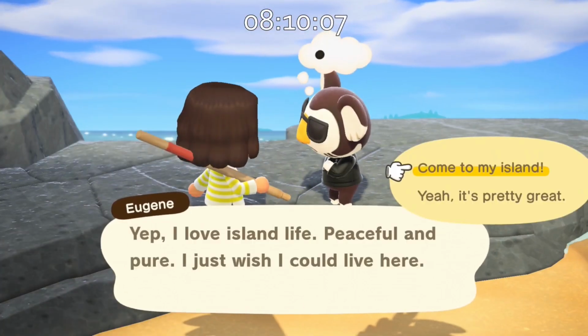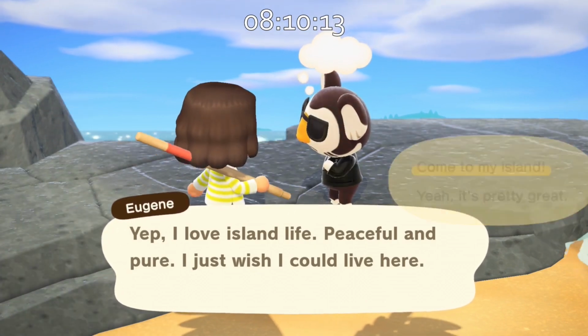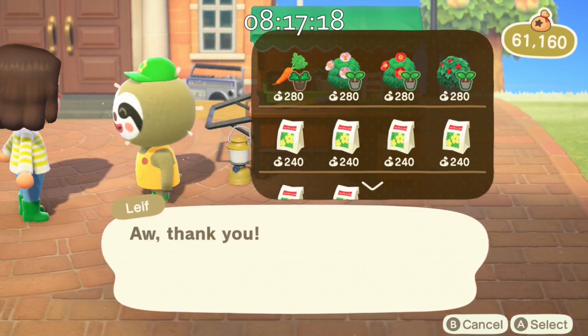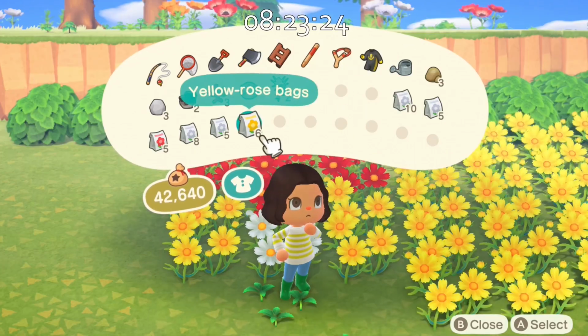I go to another Nook Mile island and I hesitantly invite Eugene to live on the island because I need to get my 8 villages. Leaf is here again, so I go and buy a heap of things off him, go ahead and plant them, and then time travel to the next day.